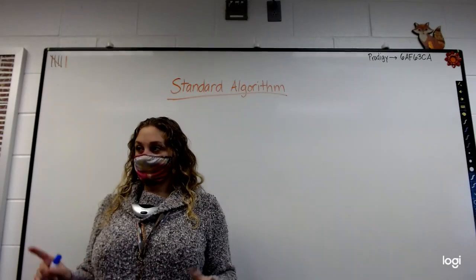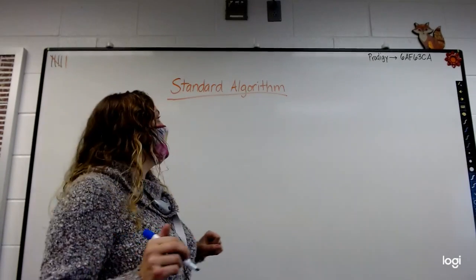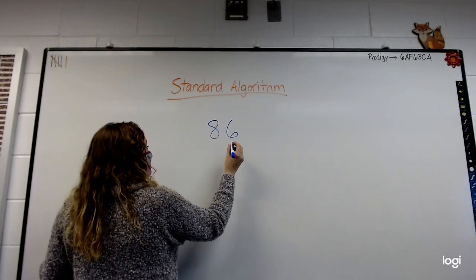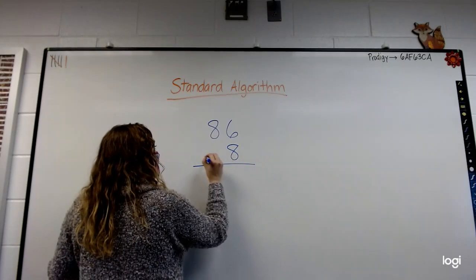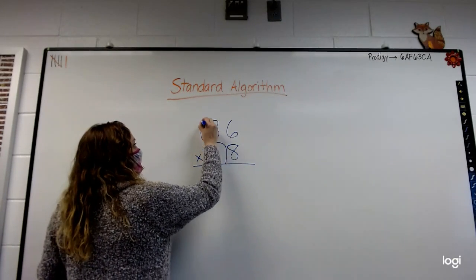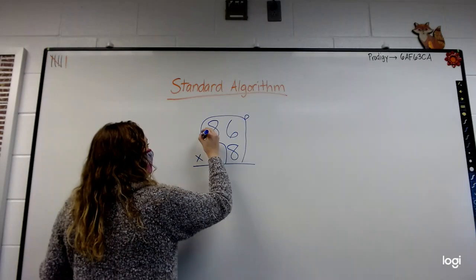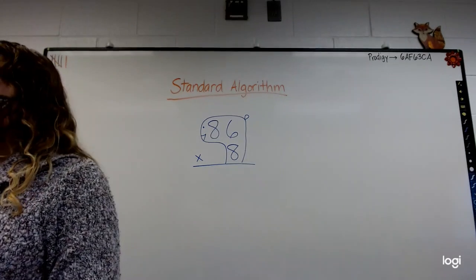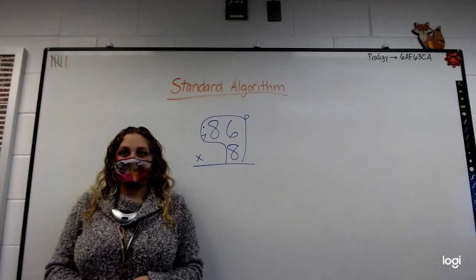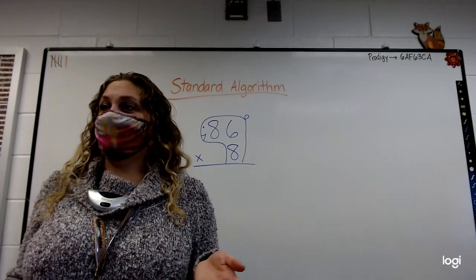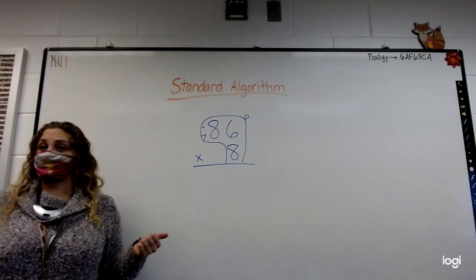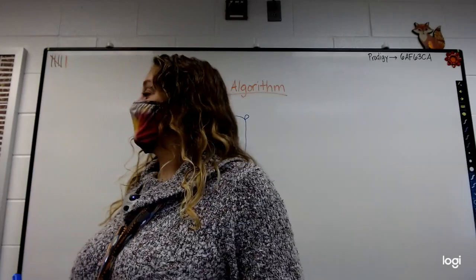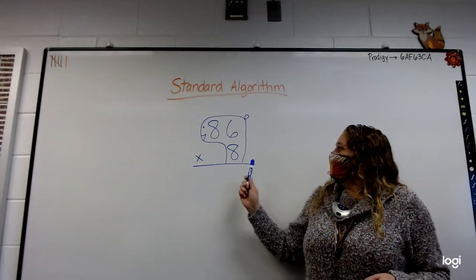Okay, let's do one more example, and then we're going to keep practicing. So our last example, let's do 86 times 8. This also works on my own. So remember, we could always choose to use our area model. Some of you are really good at that. And after we learn standard algorithm, you'll get to choose which method you like the best. But I need you to learn both. All right, what's my first step?